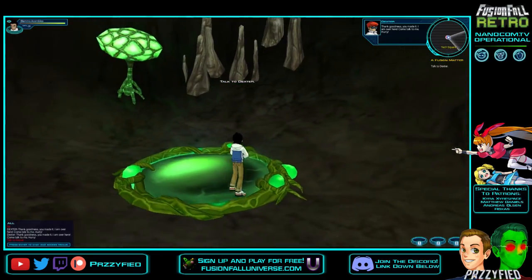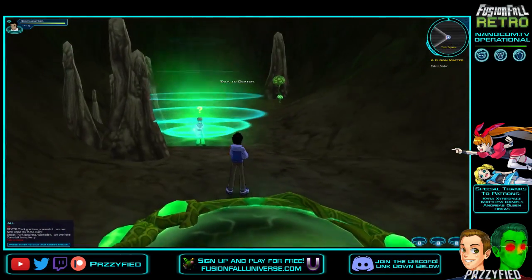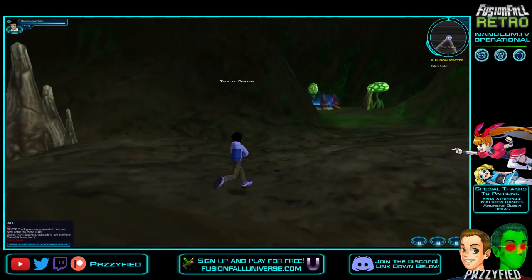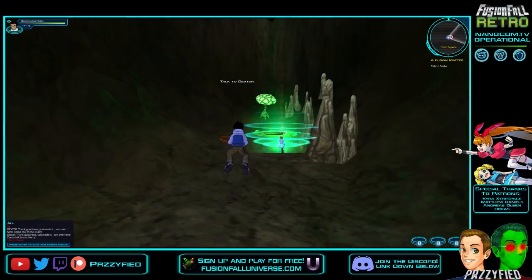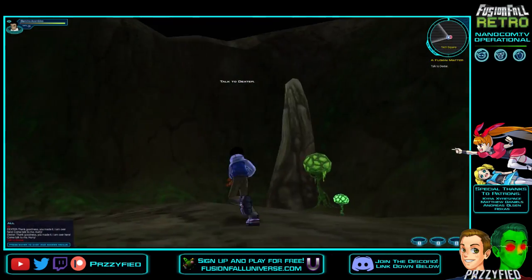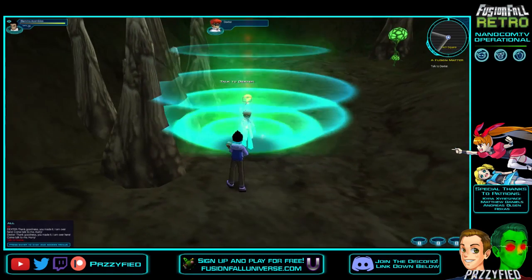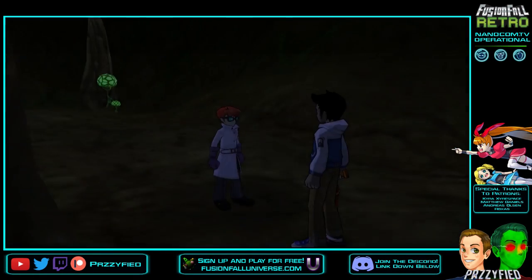So we can't warp back out, obviously, but normally you could if this was like a real fusion lair. But we're gonna talk to Dexter right now. Is Fusion Buttercup here? Let's check it out. No, she doesn't spawn. Oh, I didn't know she didn't. She doesn't spawn in until you talk to Dexter. Okay, but Fusion Buttercup is gonna be over there. Trust me on this.